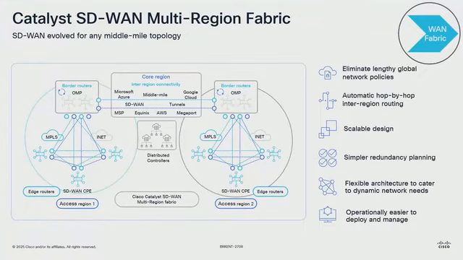With the Catalyst, we also have something, and I won't go into more detail because it gets crazy here, called multi-region fabric. So we can support literally tens of thousands of branch locations with Catalyst using this multi-region fabric design. Think of a customer who has hundreds or thousands of locations in dozens or hundreds of countries. They're going to want this design.